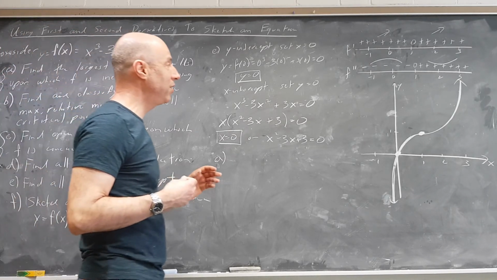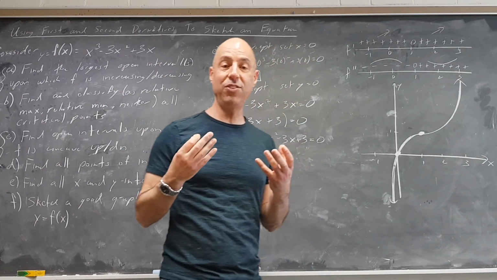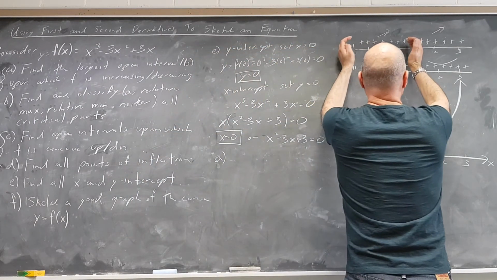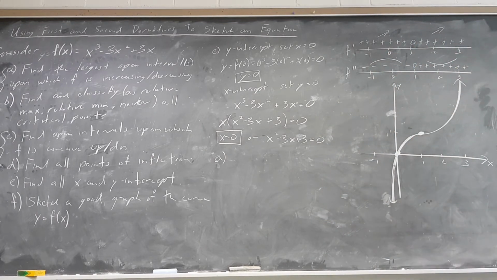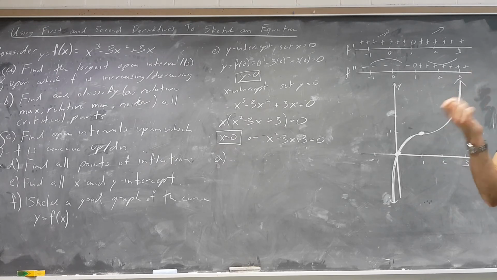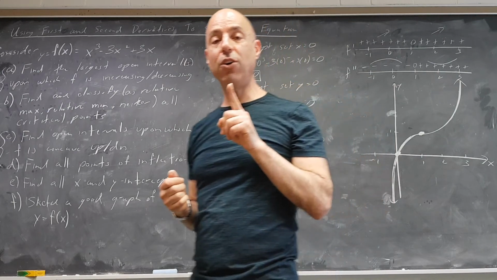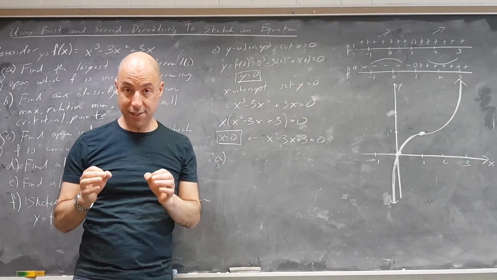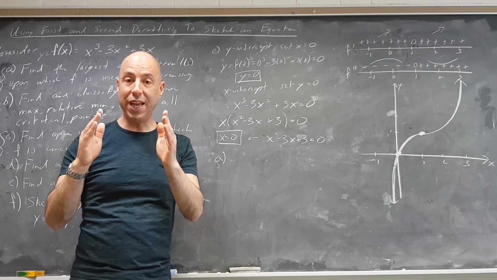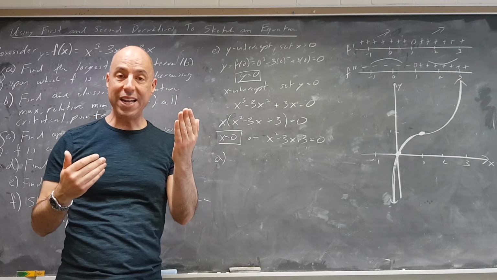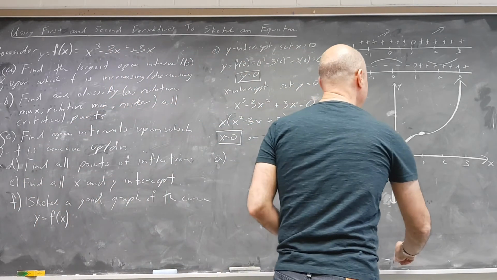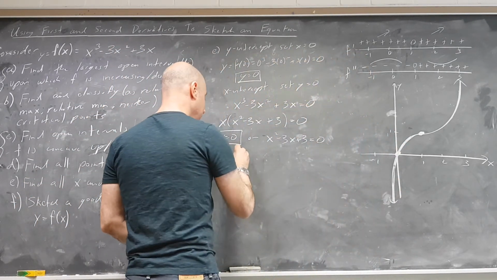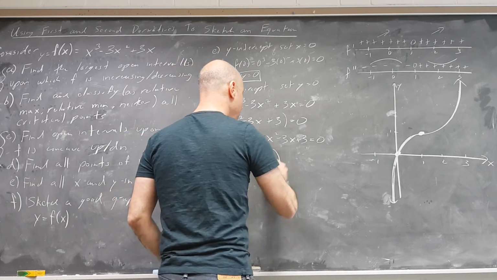It might be very tempting to say the largest open intervals that this thing is increasing on are the open interval from negative infinity all the way up to 1, and then another open interval from 1 to infinity. But there is actually an even larger interval upon which it's increasing. Remember the definition of increasing. Increasing means that if you pick any 2 points, the point to the right is the higher of the 2. And I think you can see that this thing actually increases from negative infinity all the way up to infinity.